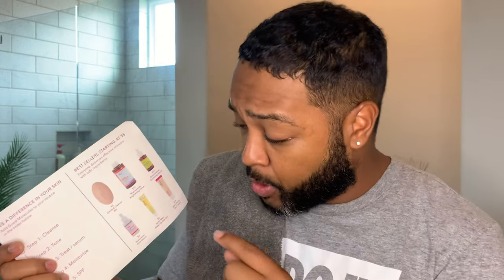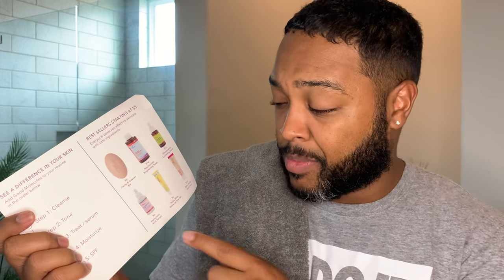Now a couple of things to note about price. While the box was free for me, what you might expect price-wise is right here on this little card. The clarifying bar is five bucks, the brightening toner was fourteen dollars, the discoloration serum was twelve dollars, and while the moisturizer isn't listed, I assume it's similar to the hyaluronic acid serum which was another six bucks. So that's roughly thirty-seven dollars worth of product. If you're someone who has a routine or needs to develop a new one, this might be a good way to get started and it's not a lot of money. This product is also available at Ulta if you guys have Ulta cards or whatever loyalty program they've got.